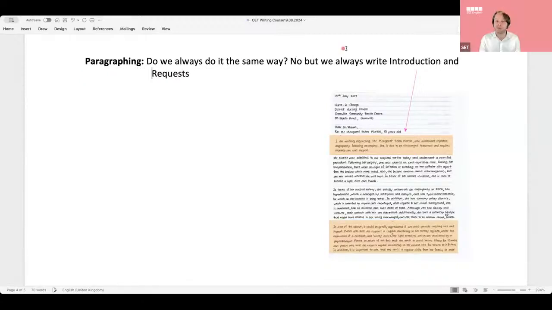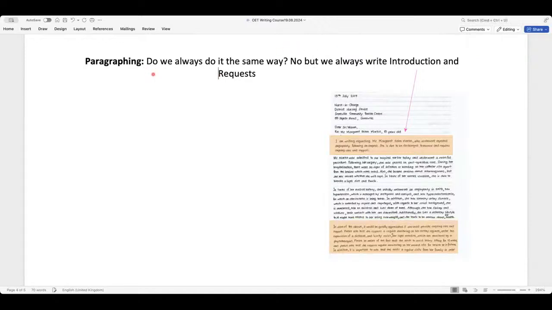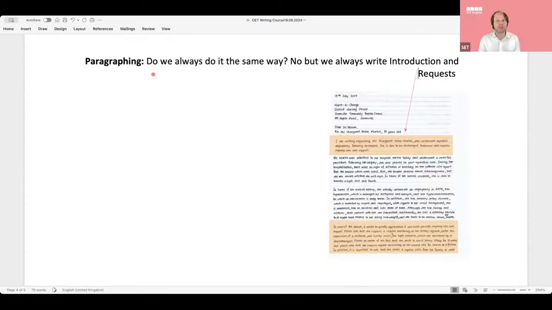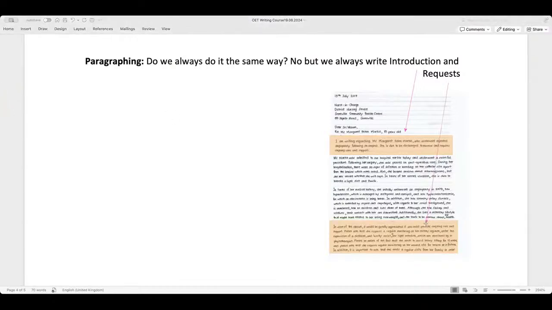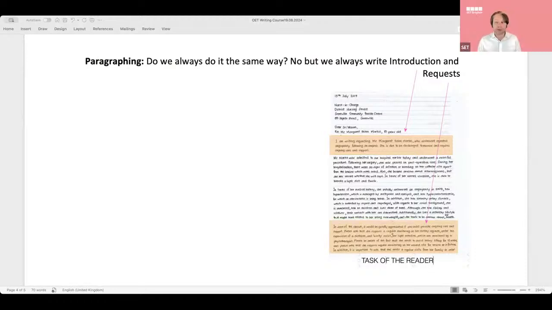What are the requests? What actually is it? Requests from the reader? Some things the patient needs, and we request from the caregiver. Okay, request to the caregiver. Is that right, guys? Is it always the request to the caregiver? Not always. But guys, the request paragraph is the task or purpose of the reader, okay? And in OET we call this the purpose of the letter.